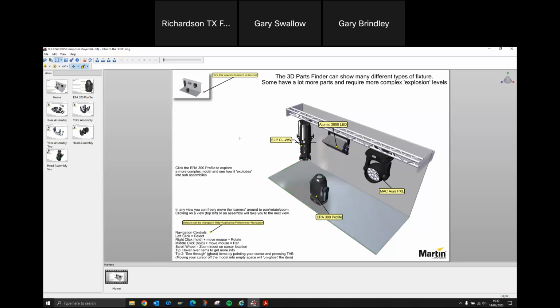So this software is basically the Composer player. The Composer itself is the software that I use to create these things, and the player is purely a read-only playback device of how I want you to see it, I think is the best way of putting it. On the left-hand side, we have some views, and these are views that I have generated, and these become shortcuts to certain levels of entry into this model.